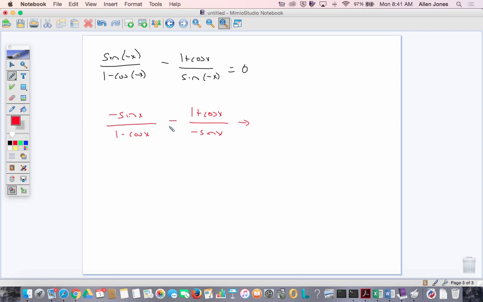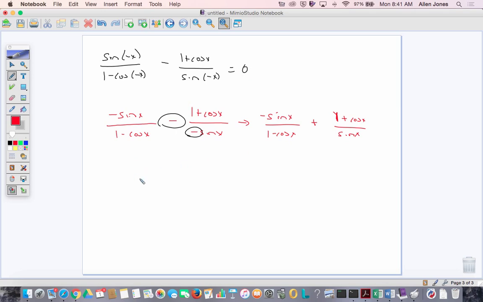But I would prefer, I think most of us would agree, to work as few operations as possible. So notice that we have a minus sign here and a negative sign here. When I subtract a negative fraction, I'm essentially adding. So I'm just going to change that. So I have negative sine x over 1 minus cosine x, and we'll change that to plus 1 plus cosine x over sine x. Okay, so again, just took those two negative signs and made it a plus.